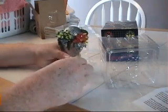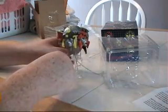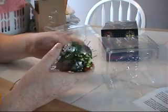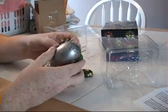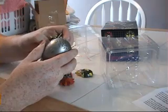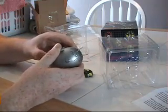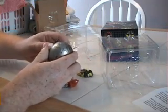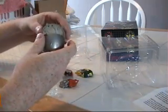If you remember the Quintessons from the TV show, they were actually the creators of the Transformers — a huge part of the third season, and actually a small part in the movie as well. Apparently, in order to put in the batteries, you've got to remove each face from their peg, as you see here. You can see every face. Open the top part up, and there's the place for the batteries. Pretty neat.